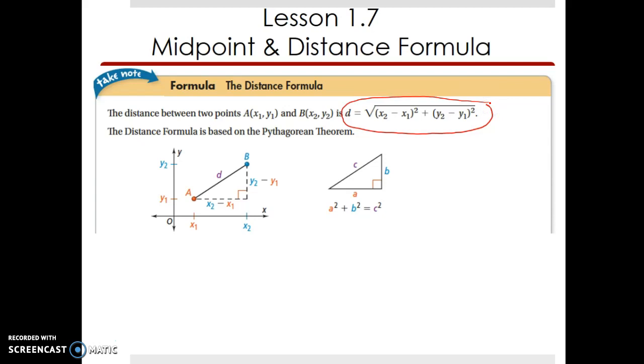The distance formula derives from the Pythagorean theorem. If you remember, last year you learned a squared plus b squared equals c squared. So if you're trying to find this line, you need to get the c alone, so you need to square root a squared plus b squared. The way you find a and b is, how far are the x's and how far are the y's? You find how far they are: you do x2 minus x1, and to find out how far the y's are, you do y2 minus y1. So we're going to use this formula to apply to the next question.